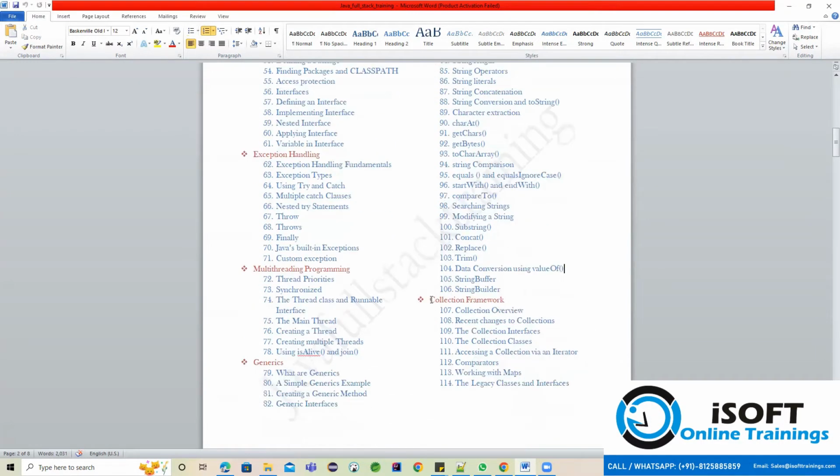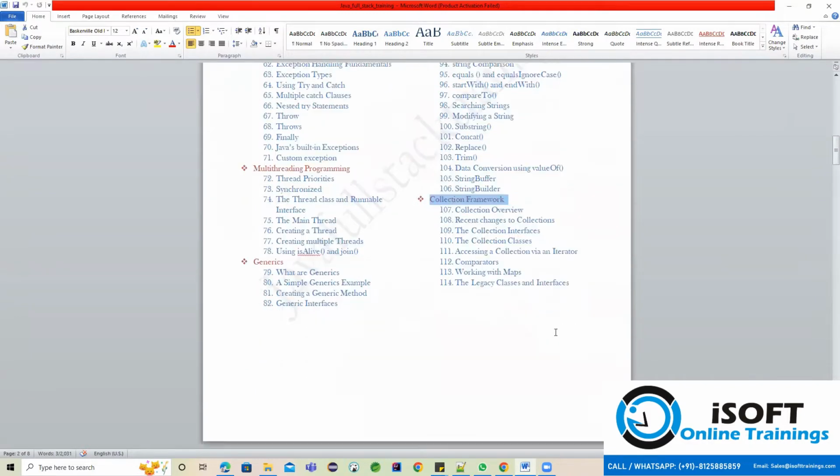And finally, we'll try to discuss one of the important examples, the collection framework, and how this particular collection framework works internally. Okay, so here we have different types of interfaces, and we'll discuss the interfaces and the classes. What are the different classes implemented, and along with those classes, what are the interfaces implemented.